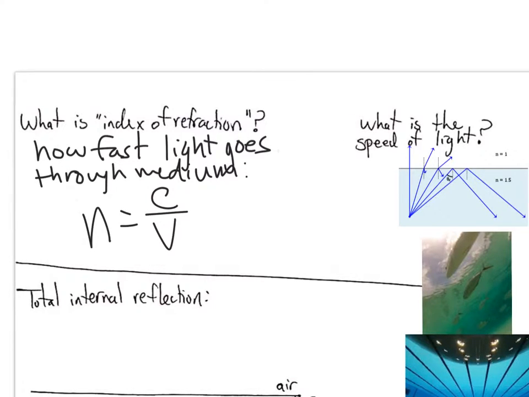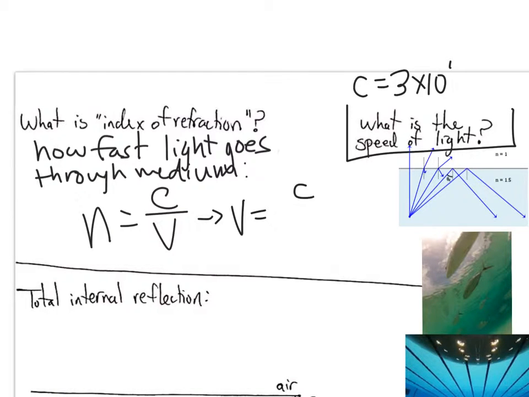Yeah, that makes total sense. So what we have here is that the speed of light through some medium is equal to c, where, what is the speed of light? Over here, we're talking about c being defined as 3 times 10 to the 8th meters per second. So this is actually the speed of light through empty space or through a vacuum. So v equals c over n.